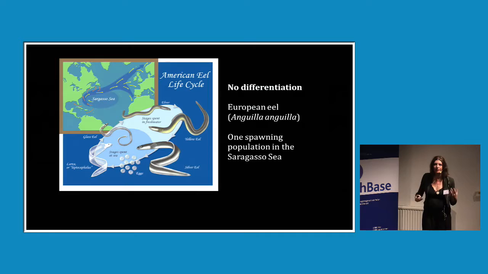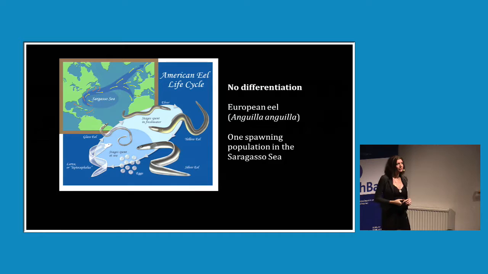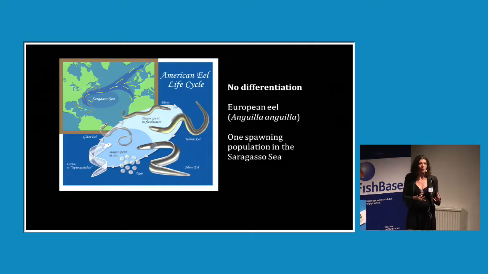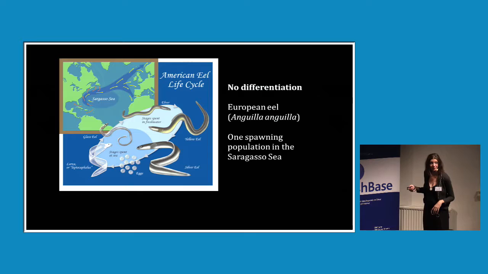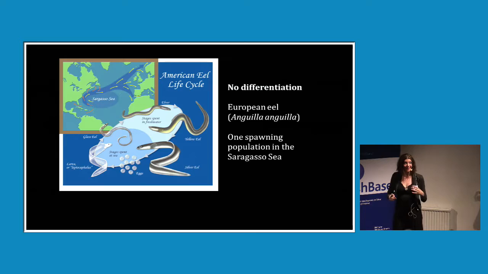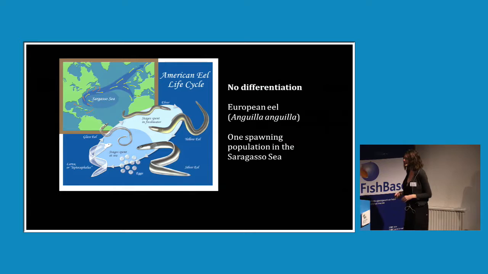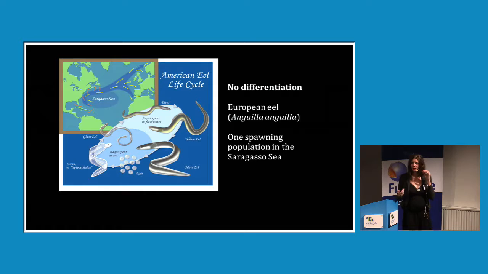So all the eels from Europe go to the Sargasso Sea, we believe at least, spawn there and then come back. And because it's the spawning that really determines the genetic structure, they are just one population. So we see actually no genetic differentiation at all over the entire Europe, definitely not within the Baltic Sea. So this is a situation where we actually only have one single population in the entire Baltic Sea, which is quite extraordinary. This is the only example I can think of that behaves like this, where we have kind of a global population.